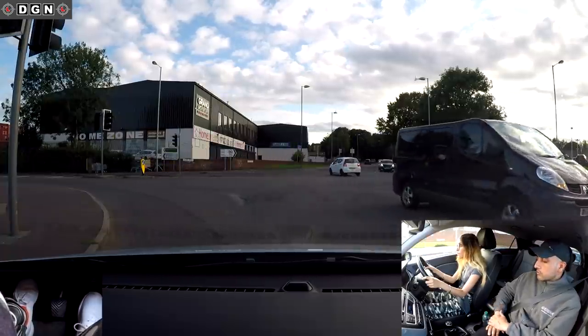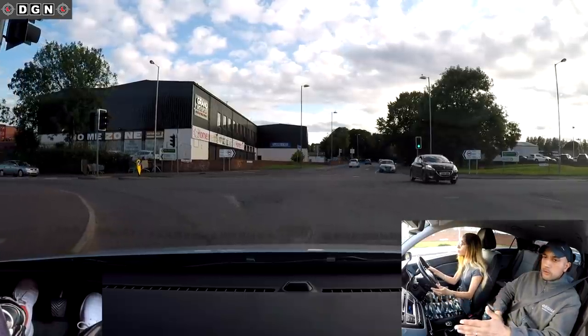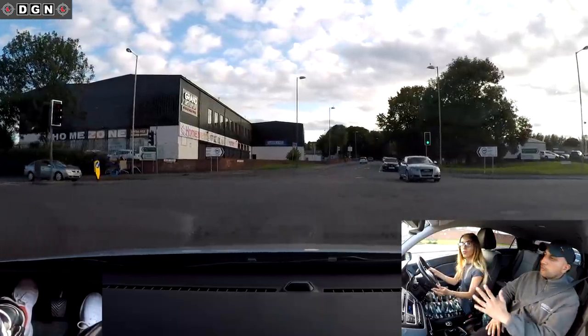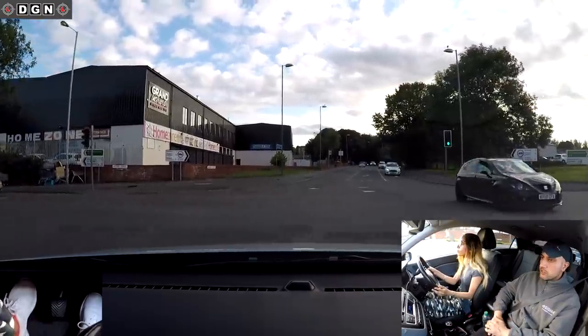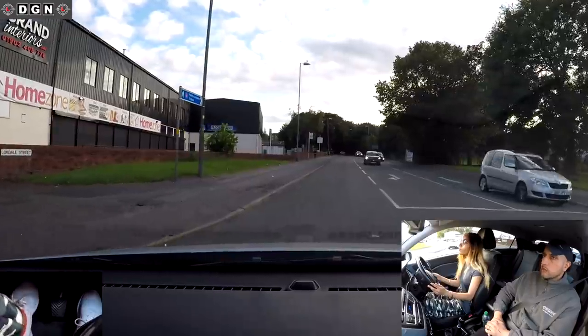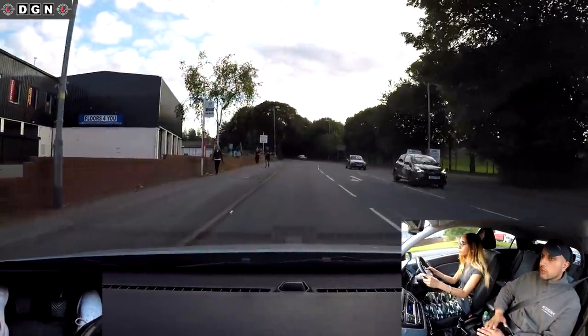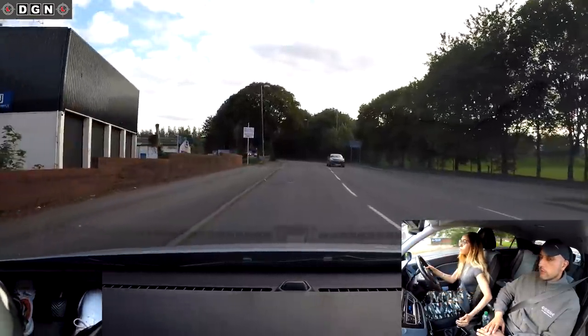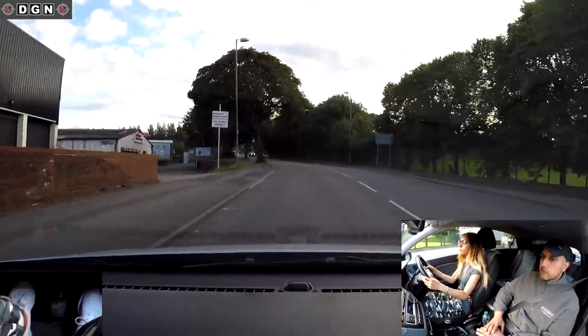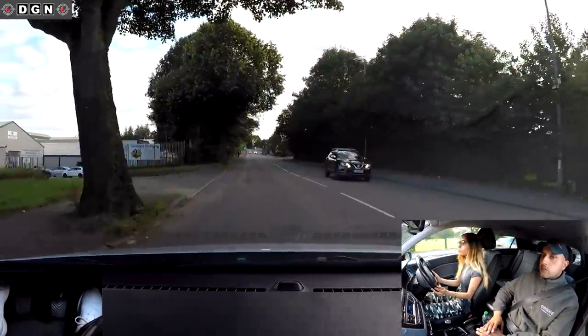So this is a crossroad now, so handbrake down now please. Continue straight and we've got priority. Keep going, a bit more gas. Have a quick glance to the right and left for anybody jumping the lights. And just continue. A bit more acceleration. Remember we're out on the main road now, so which gear? Excellent. Why is it not good to drive too slow?